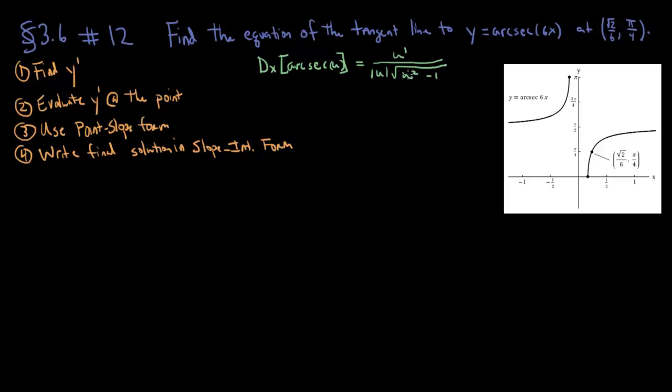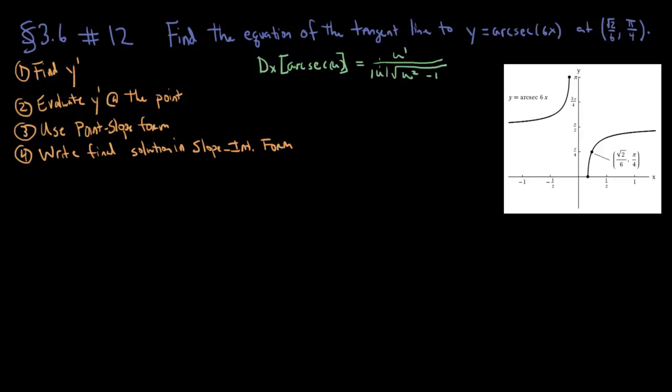Arc secant, arc cosecant, arc tan, arc cotan, arc sine, and arc cosine. Remember those are paired up. So for instance, arc cosecant is just like this, except there's a negative sign up top. Okay, so just make sure it's not as bad as it seems to memorize those 6 new derivatives, because if you just memorize the fact that arc sine and arc cosine are paired together, arc tan and arc cotan are paired together, and arc secant and arc cosecant are paired together, you really only have to memorize three new things. So let's take a look at this.